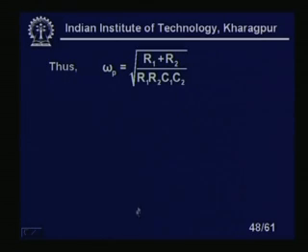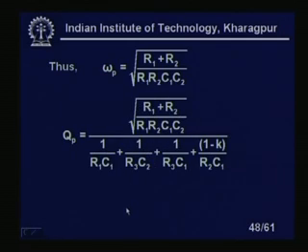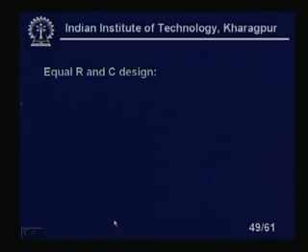So, as before we can find the pole frequency, pole selectivity and the gain from the expressions, which look like: omega p equal to square root of (R1 plus R2) upon R1 R2 C1 C2, Q p equal to square root of (R1 plus R2) upon R1 R2 C1 C2, whole upon [1 upon R1 C1 plus 1 upon R3 C2 plus 1 upon R3 C1 plus (1 minus k) upon R2 C1], and capital K equal to small k upon R1 C1.